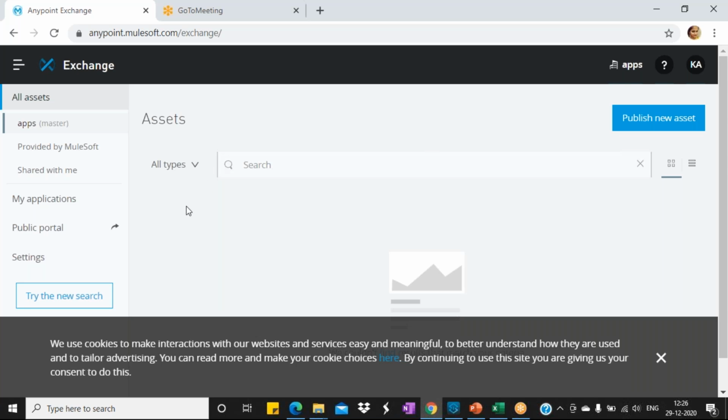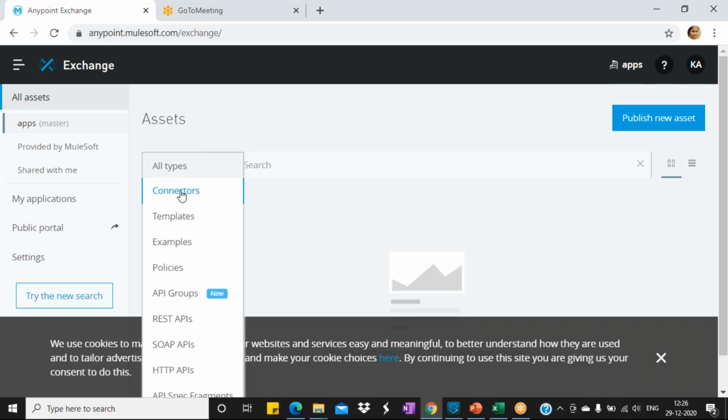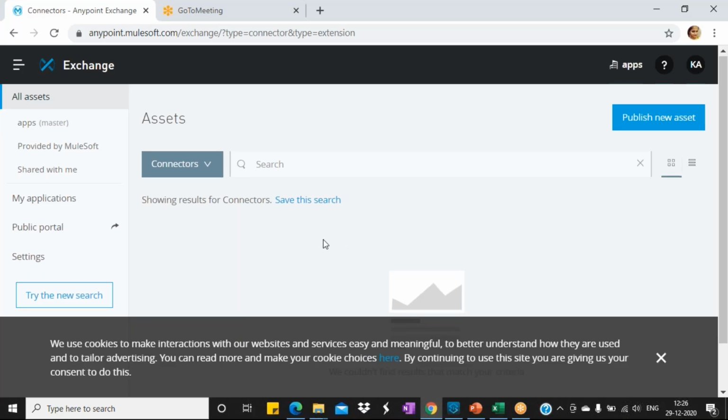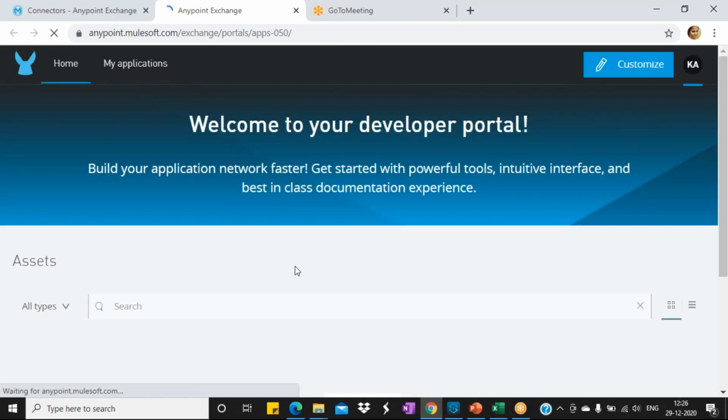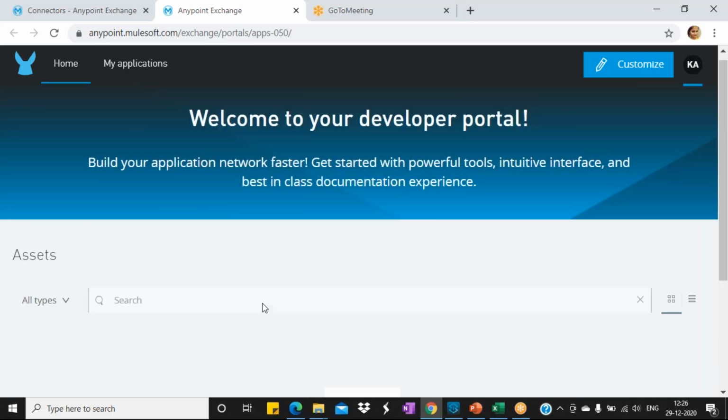If you don't want your API to be used by everyone, you can keep authentication and like that. And if you want your API to be used by everyone, you can keep it open and they can use your APIs. And there are predefined APIs here. If you search, yes, there are predefined connectors here. So in the public portal, you can search all of the things, like what are the main public connectors we can use, public APIs we can use, something like that.